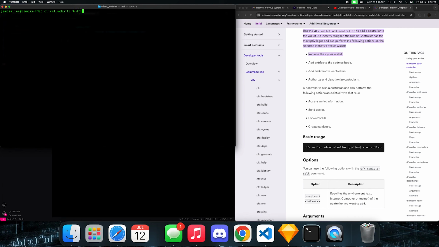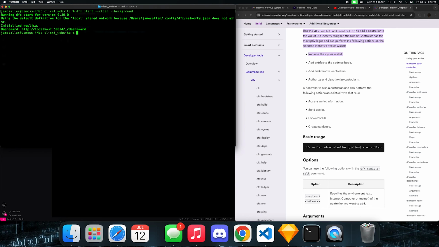So let's start dfx in the background. I think it's the --clean --background flags. So let's start a local instance of the replica. And I think once the local instance of the replica has started, it should work. So we're going to do dfx wallet.